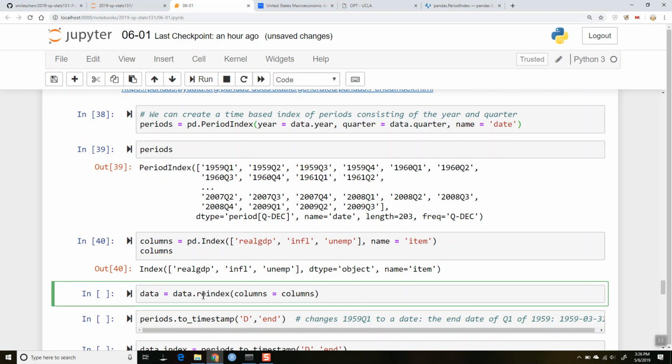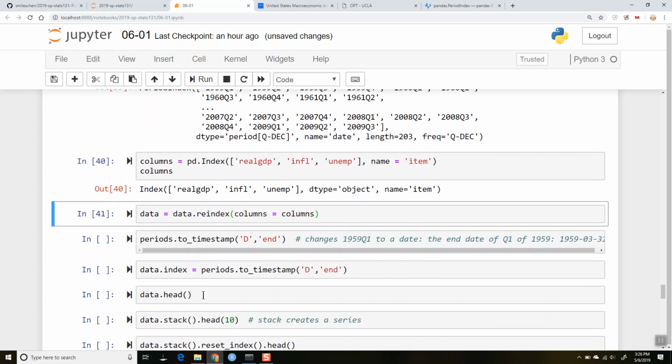Remember, reindex will take your data and force it to conform to the new index that you've specified, which is different from just creating a new index entirely. But we'll go ahead and do that.